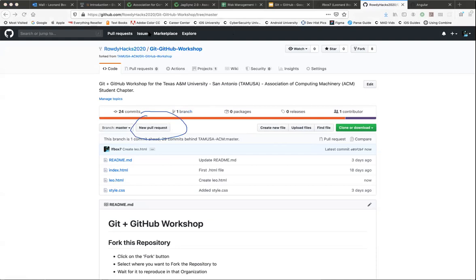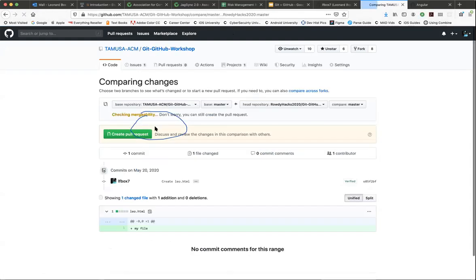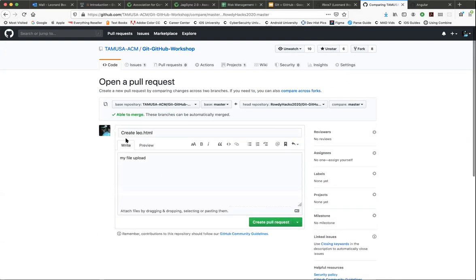Once you've added a new file in, what I want you to do is click on this New pull request. All right, and it's going to show here's the information that I changed. This is all the change that I have. It doesn't really matter how much change I have. All I want you to understand is that you're going to have some change. You're going to create a pull request, right? Give a little information. It says, all right, I created this file, my file to upload, and it fixes issue number 1, for example. Now I'm going to click on create pull request.